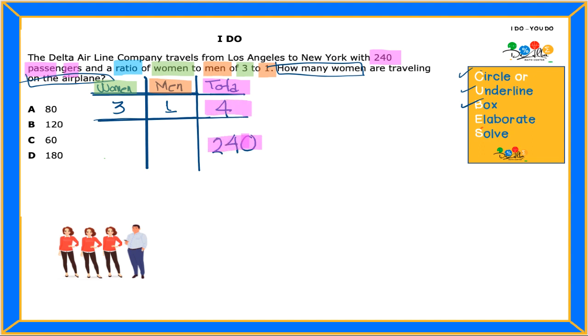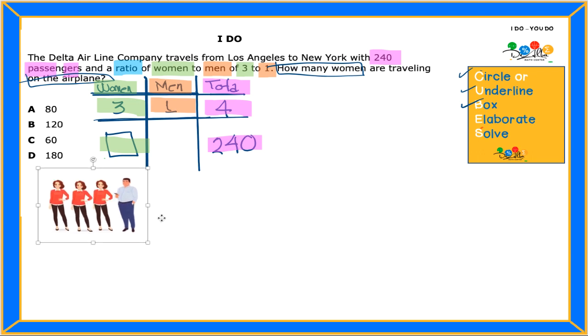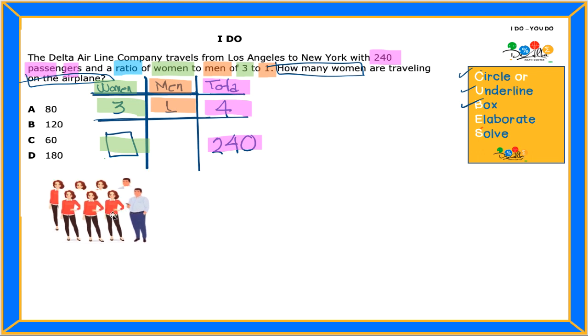Okay, great. And now the question is, how many women are traveling? So now we're going to be looking for the number in here. And that number here will be all in green. And then for men, we said that goes in orange. Okay, so what this means is this group that we have here is going to keep repeating till the total in the airplane gets to this 240. Okay, so let's see just kind of how that will look like. So what I'm going to do, I'm going to be repeating this group. So you see, I'm going to do this.